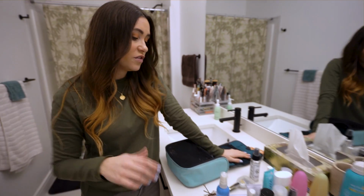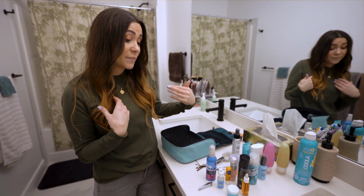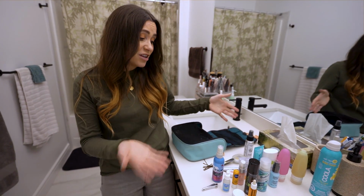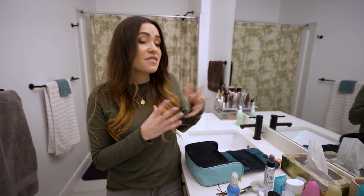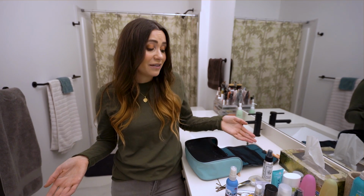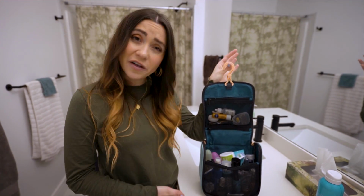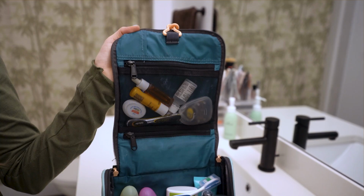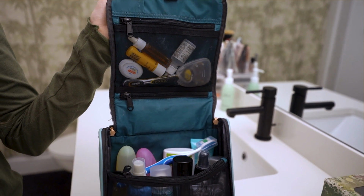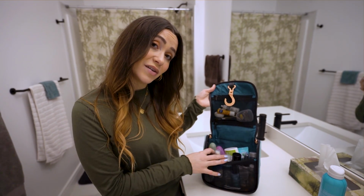So this is all the toiletries that I'm going to be packing for a month of travel in Africa. I think it's pretty good. I think I've done a pretty good job. It's a lot of toiletries. The thing with toiletries is you can do as little or as much as you want, but at the end of the day, these are things that make me feel good about myself. So that's it. That is all the things that I'd bring with me on a month of travel. Obviously, if I was going for 2 weeks, there wouldn't be as many products, but these are pretty much filled to the top because it's Africa. It's a little hard to find some of my favorite things.